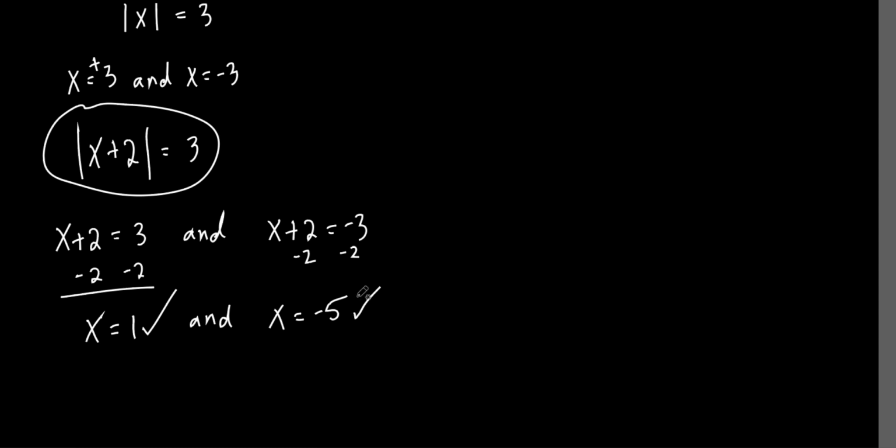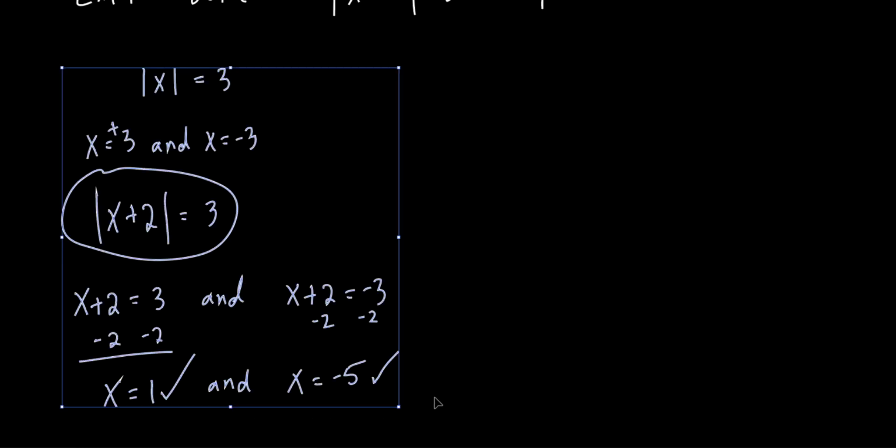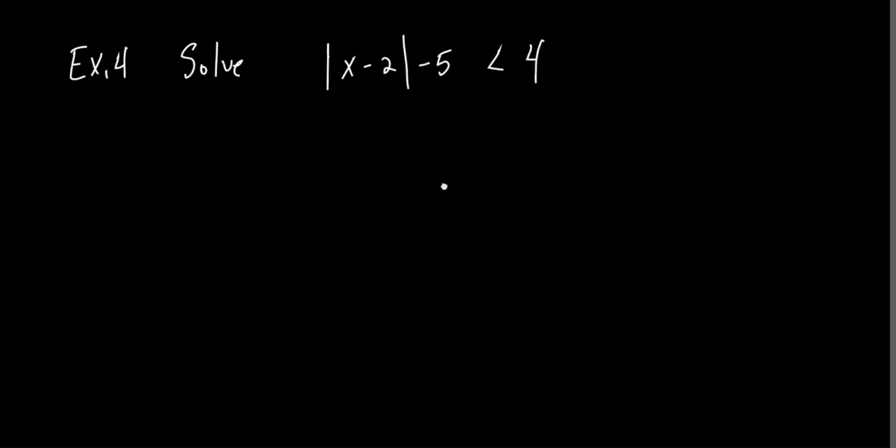So let's go back to this. I'm going to erase all this. Don't you erase it from your notes, but I'm going to come back to this. So now, what do you think you're going to do here? Well, first thing I'm going to do is something we didn't talk about earlier, but I want to make it so only an absolute value is on the left-hand side. You hear what I said? So what am I going to do to make that happen? Add a 5. Okay, so I got absolute value of x minus 2 is less than, add a 5, what do we get? 9. That's a super easy, simple step. Agreed? I just want the absolute value by itself.